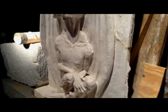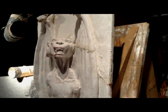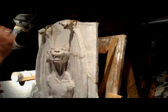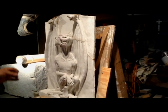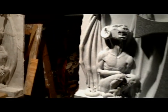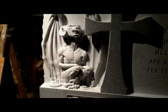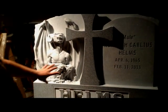These measurements were then transferred very methodically through an antique pointing machine, which is just a measuring device. It's a stylus that you can move in three dimensions. I reproduce those points on the stone, and the more points you do, the more accurate it is. There are a few changes, not much. This is all very accurate.